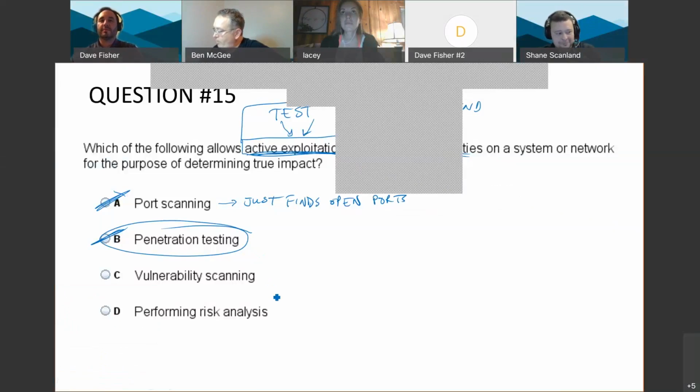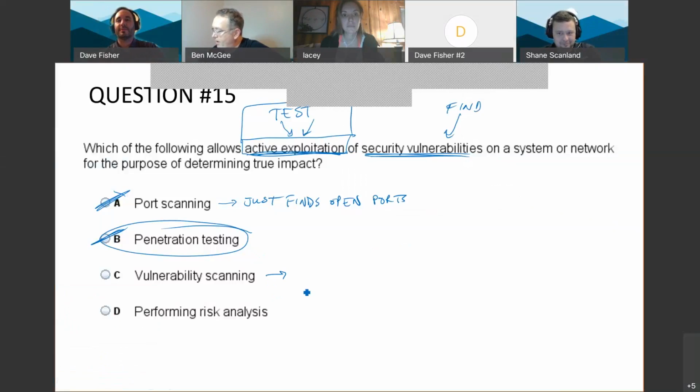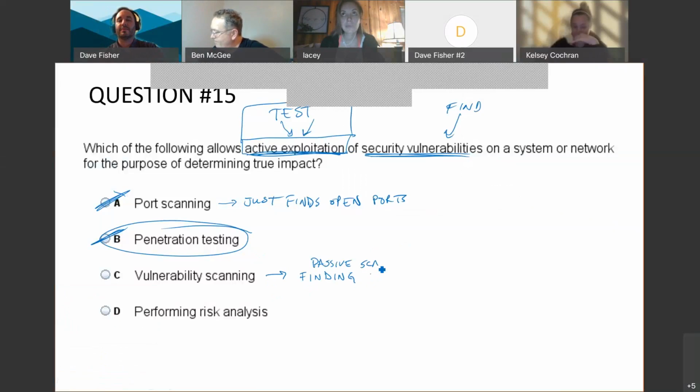So a vulnerability scan is a passive scan, and it's finding known vulnerabilities on a network.